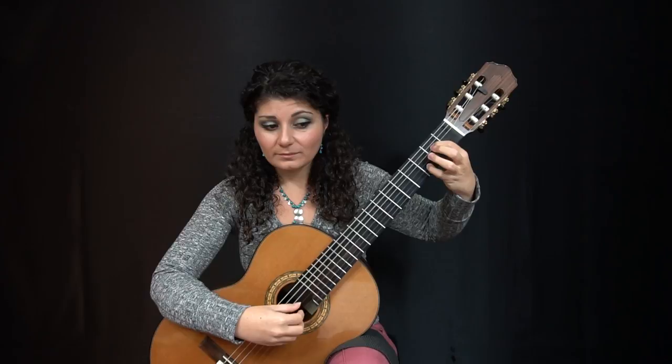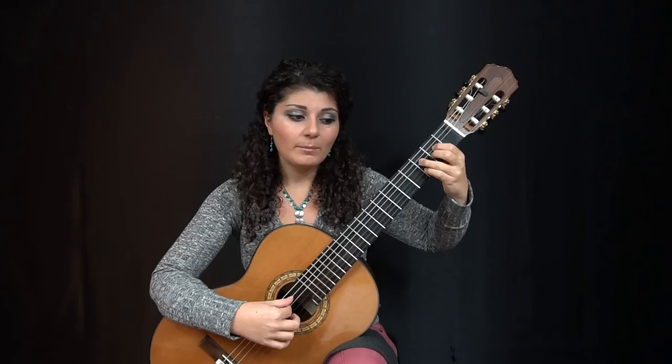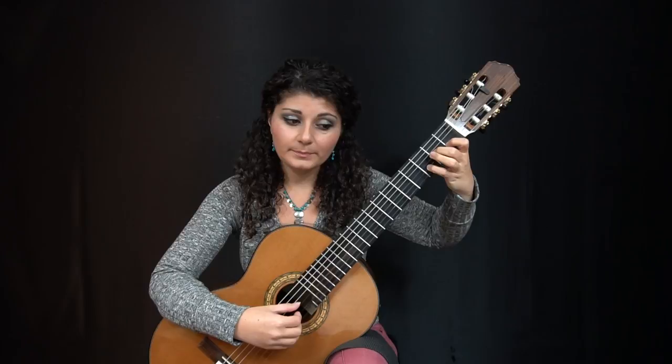In the third measure, he ornaments the A by playing the A, going down to G, and then coming back to an A. Then he's going to ornament the E by playing the E, going up to an F, and coming back to an E. But the important note there is the E and not the F. Then it's going to ornament the D, again by playing the D down to C natural and then up to D. And the D is the important one.